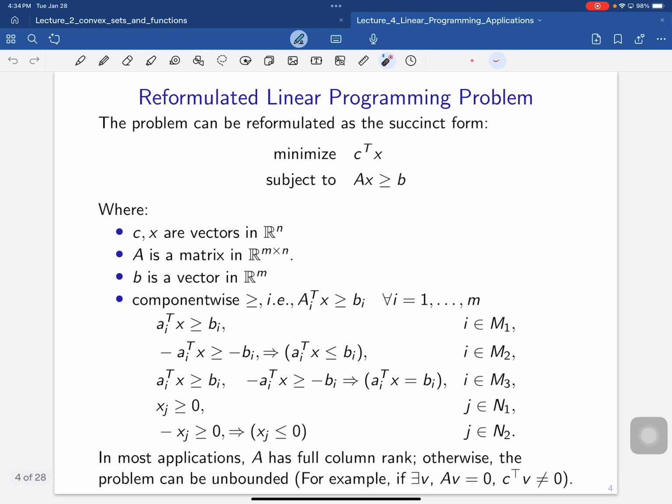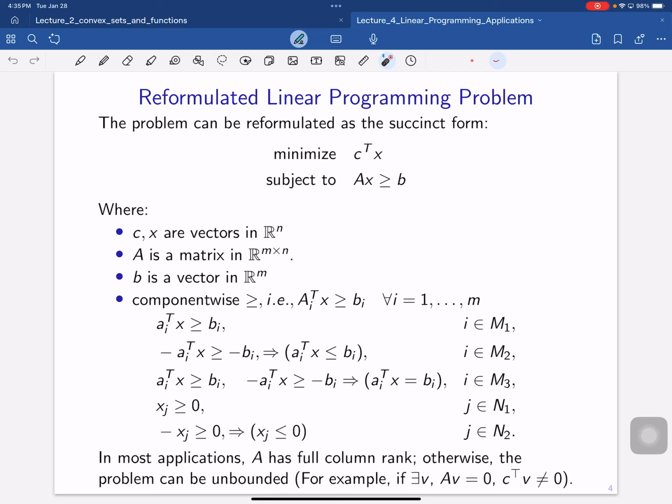Now, as I said, there are different ways of representing a general linear program. This is a reformulated problem, which we will show you real quick. This is actually equivalent to the previous formulation, right? So here we have minimize c transpose x subject to Ax greater than or equal to b, where A is an m by n matrix and b is a right-hand side vector with dimension m, right? So you can represent any linear program in this general form, which is Ax greater than or equal to b, right? You may be wondering, there are equality constraints, there are also less than or equal to constraints, right? How do you represent things in this general form?